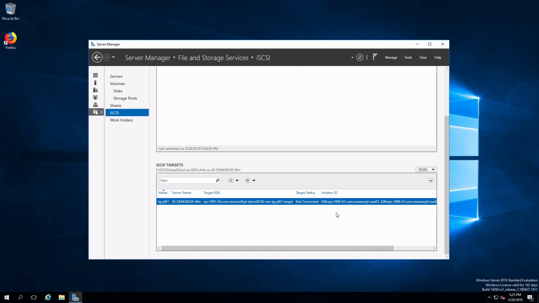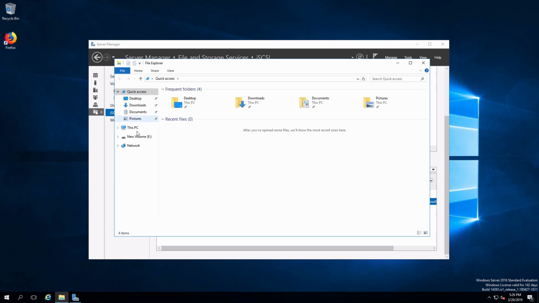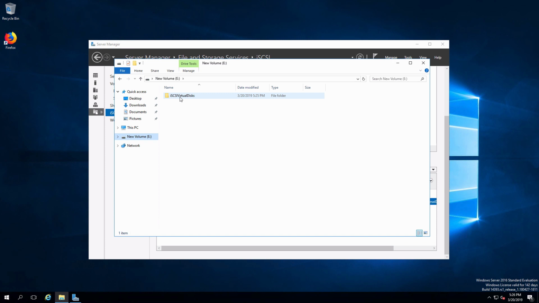Just to look at what ended up happening from a real storage perspective. If I open File Browser, navigate to E, here's a folder called iSCSI Virtual Disks, which was created automatically when we set the target up. If I open this, here is that virtual disk that I created. And notice right now this is a very small size. It's only 4 KB, so a single block that has the information in it about the actual virtual disk. Once we start storing information into this disk, we will see that size grow quite dramatically.